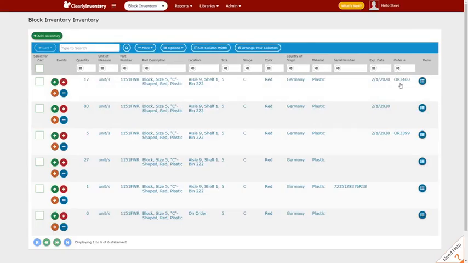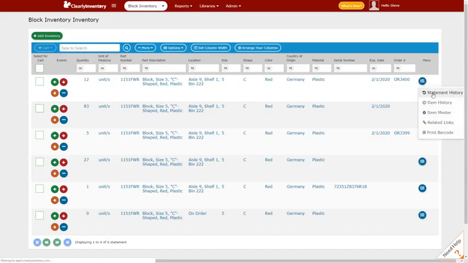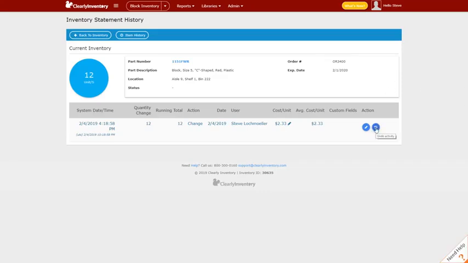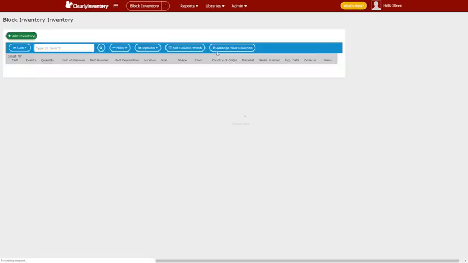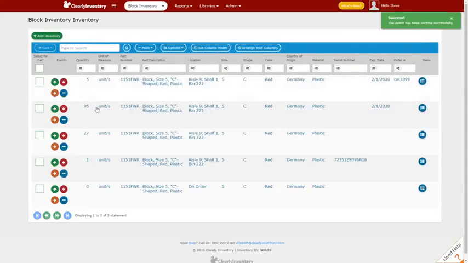If we take it back to the point where we hadn't performed that offsetting activity of taking away the order number, this method becomes clearer if I again go to the statement history. Now, instead of having an activity that offsets the previous order assignment, I'm going to just undo the activity of creating that order at all. I'm going to do that again by clicking the undo button and OK. And you'll see that it gets us back to the same state of 95 units without an order assigned.